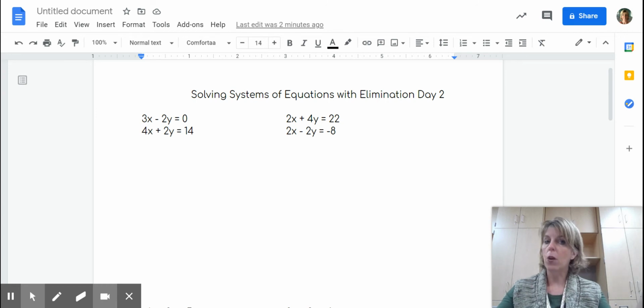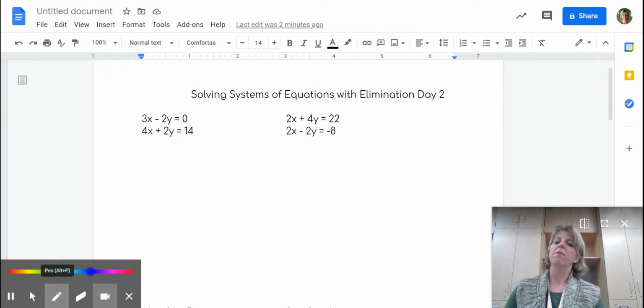So I can graph the equations and find that point. I can use substitution, which is what we did last time, to find that point, or I can use elimination. It kind of depends on what I'm handed and what I'm going to work with. So we started to work with elimination in the last lesson, and we worked with problems like the two that are on the screen right here.